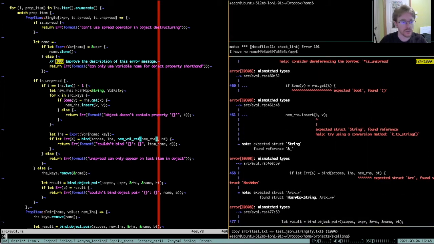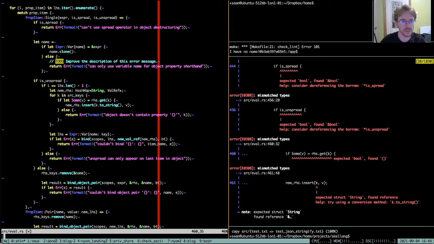461, expected a string, so insert that. 460 expected a bool, so that's an if let. Consider a div reference in the borrow. 456. Yeah, I'll do just that. 444, same thing.